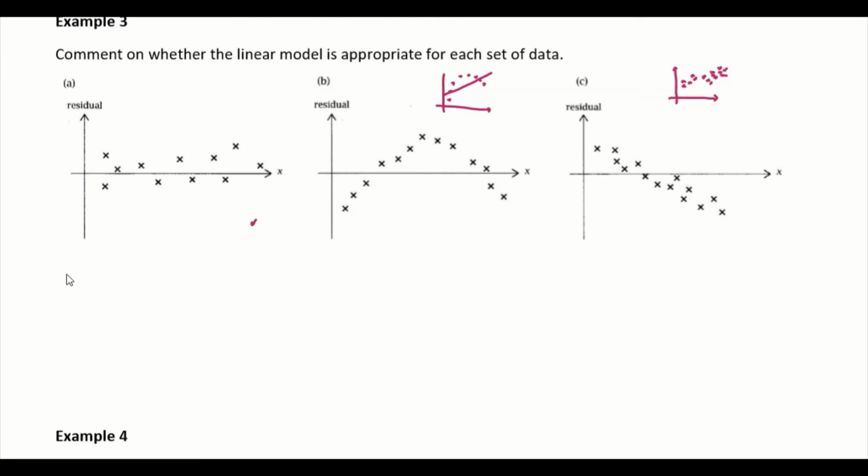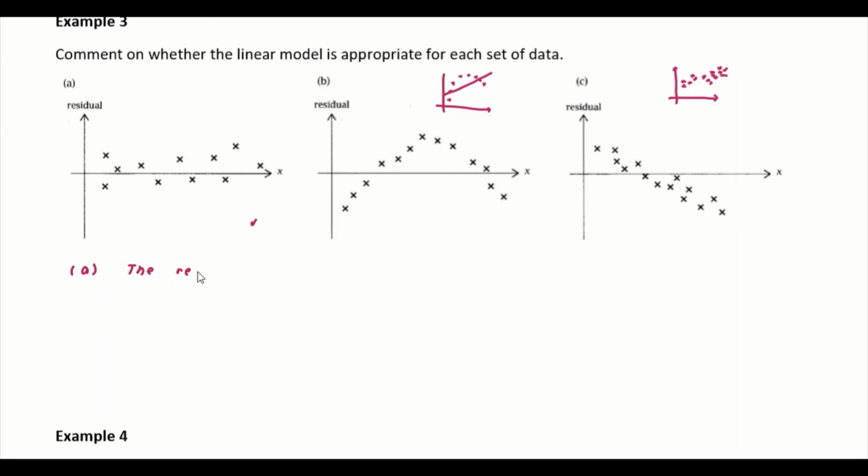For part A, we can answer A in one part, then B and C together, so it doesn't need to repeat writing the same thing. So for graph A, you can practice writing down exactly what we learned just now.